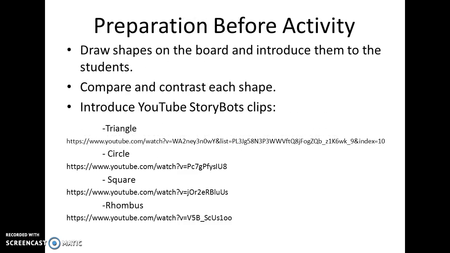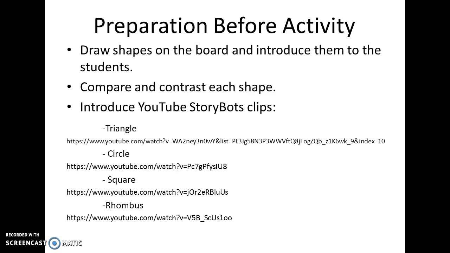Before we get started on my activity, I prepared a few little mini activities. The first one is I'm going to introduce the shapes to the children by drawing them up on the board and talking briefly about each shape. We will then compare and contrast the shapes and their qualities.